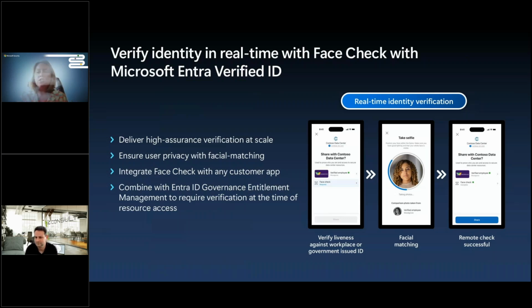And when a user tries to access one of your highly sensitive on-prem resources, you can enforce a face check. By sharing only the face check match results to Entra, you're not sharing any sensitive data. So face check is strengthening your identity verification, but also protecting user privacy. And this again can be used for employees and guests. And as I said, I mentioned that because of the demo I'm about to show you now.